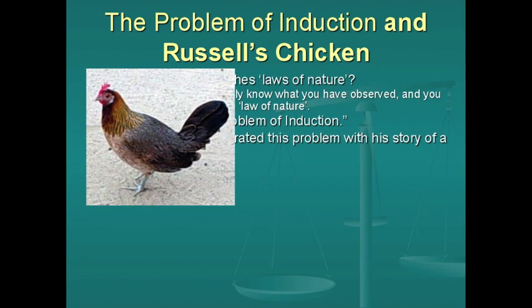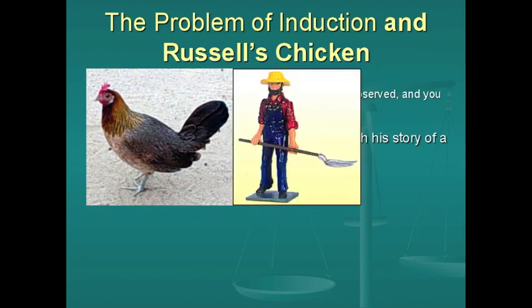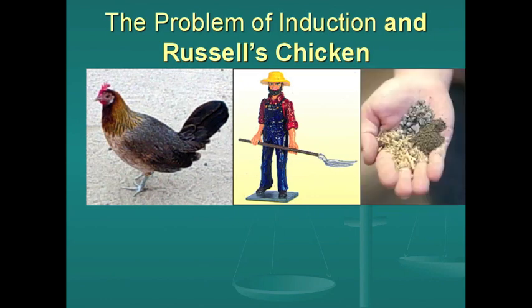And on the first day, the farmer shows up, and right after the farmer shows up, the chicken gets fed. So this is an interesting fact that the chicken notices. It doesn't really understand exactly why it is, but hey, farmer showed up and the chicken got fed. And then the next day, the same thing happens. Farmer shows up, chicken gets fed. Day after that, farmer shows up, chicken gets fed. Farmer shows up, chicken gets fed.